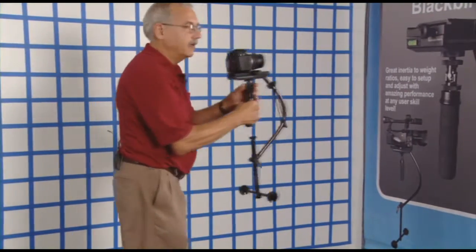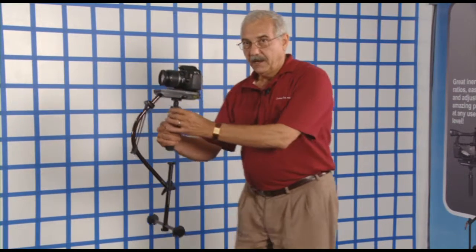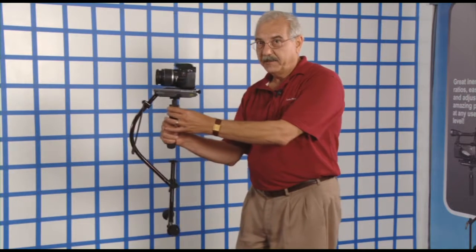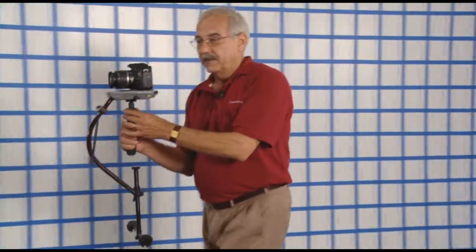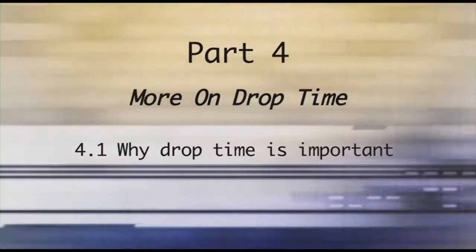I have a tendency to lean into the shot at the very end to help slow it down. And don't forget that your support arm is going to be cushioning your body movement. So something like this, starting out, maybe it's doing this, and ending up, maybe it's doing a little bit of that, all right?